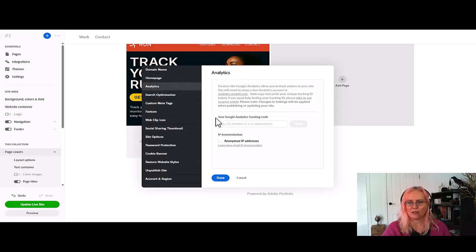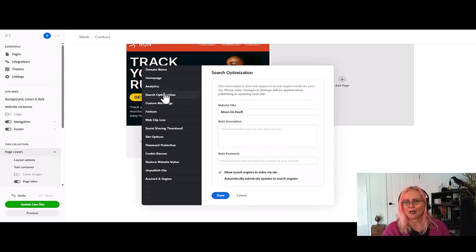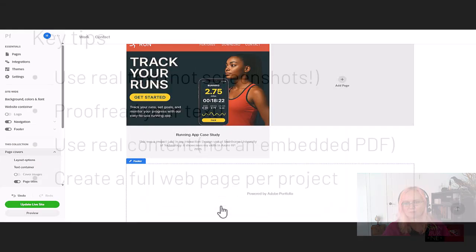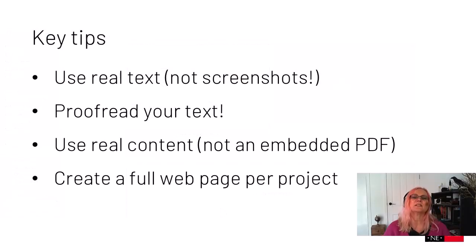You can enter Google Analytics to track visitors. You can check your search engine optimization. There's a whole lot of things that you can do down here to improve it. I won't go into detail in all of them because the most important thing is, of course, that you have your portfolio site published.